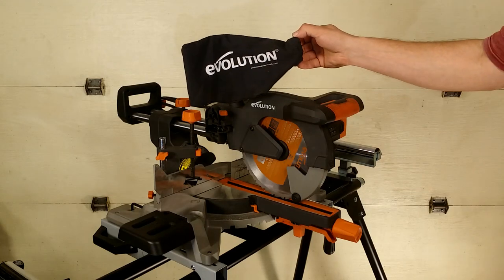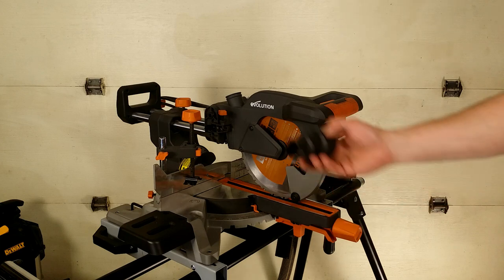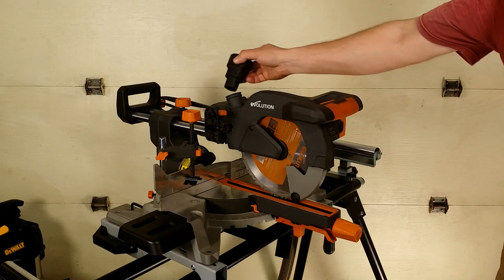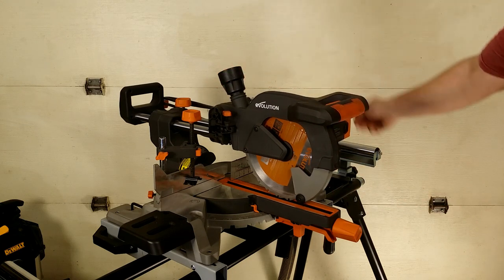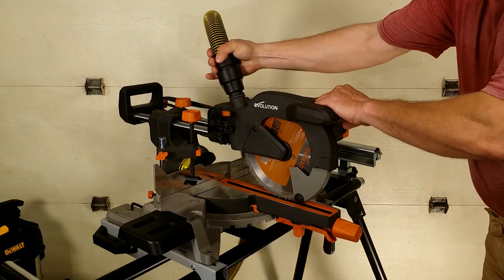Back to the useless dust bag. Throw it away and hook up a wet-dry vacuum. Even though it sucks, it is much better than the bag.